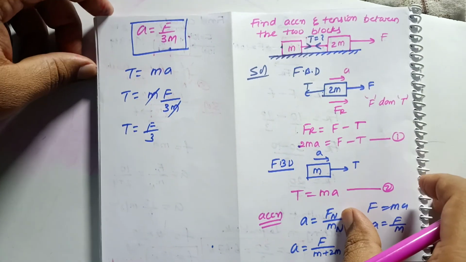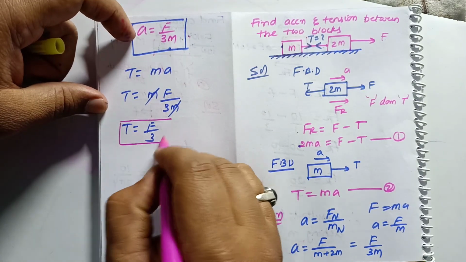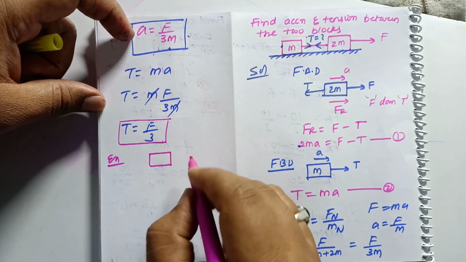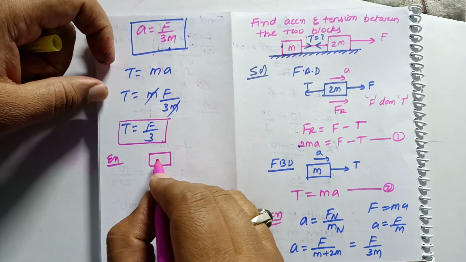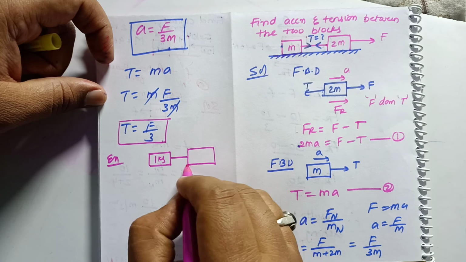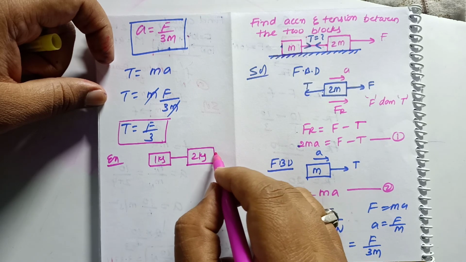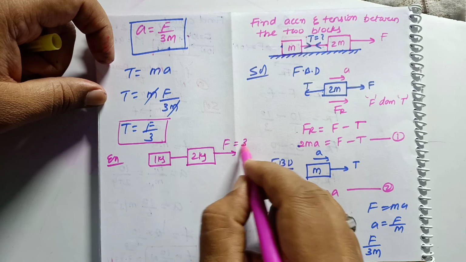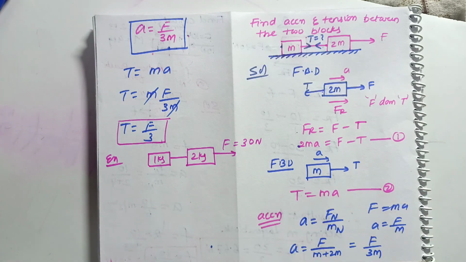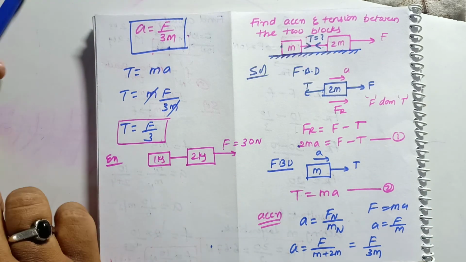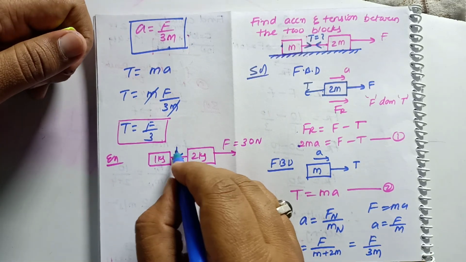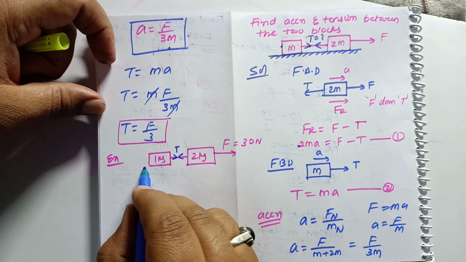Okay, so I am writing the formula like this. If you convert this in the form of a question, for example, I am taking this as a question here. For example, here I am taking this as mass 1 kg, let us imagine. Now this, I am considering as mass 2 kg, let us imagine. And applying a force here, let us consider this force we are applying is 30 newtons. If this is the case, how are you going to solve this problem? How are you going to find out the tension? Here I'm just converting this into a problem for easier understanding. So tension is acting at the middle here. You need to find out what the tension is.